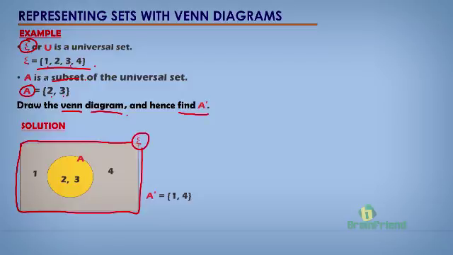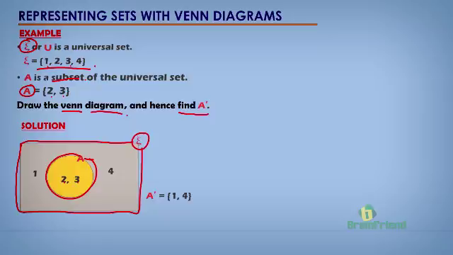Our universal set contains the elements 1, 2, 3, and 4. But within our universal set, we have our set A, which is a subset of our universal set that has elements 1, 2, 3, 4. Set A has elements 2 and 3. To draw our member set A, we'll simply draw a circle and indicate its elements within the circle. So we have 2 and 3.